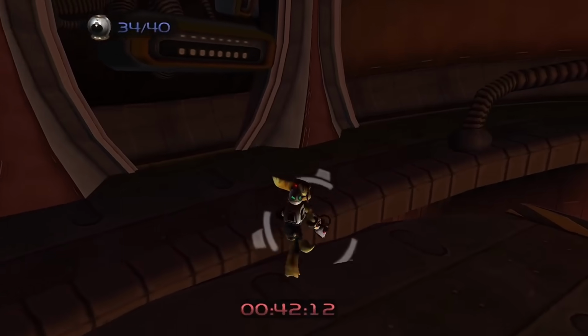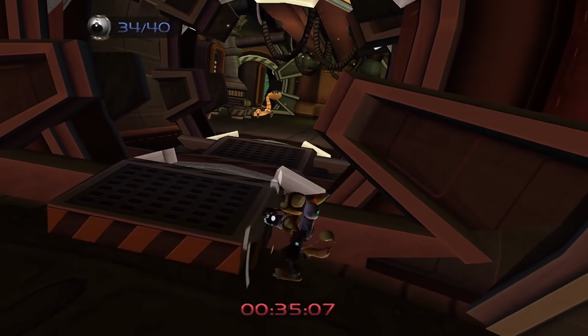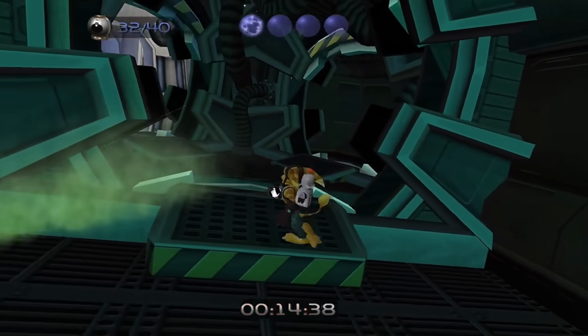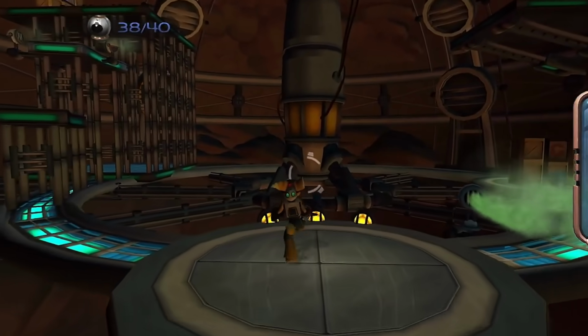Thankfully, this ship is wheelchair accessible, since there is a ramp right here. There are some slight step-ups required, but Ratchet can just run up them if we run at it at an angle. This gets us the infobot for planet Rilgar. We're not done with the Blarg Station yet. The next path leads to the gadget that we'd like to have.